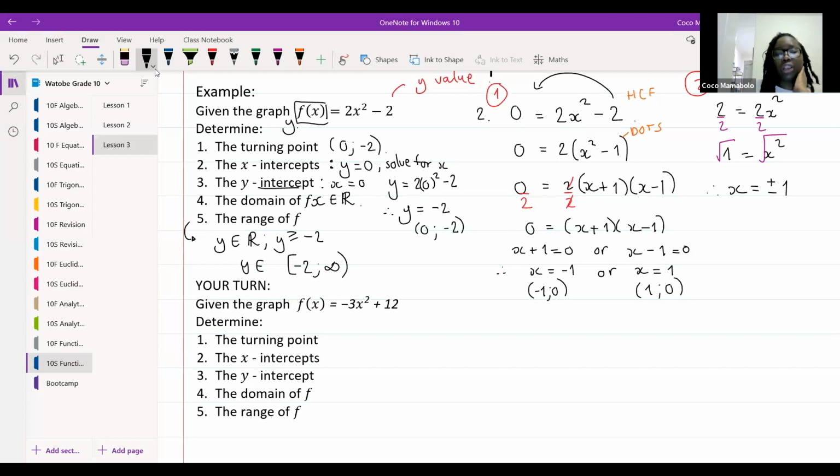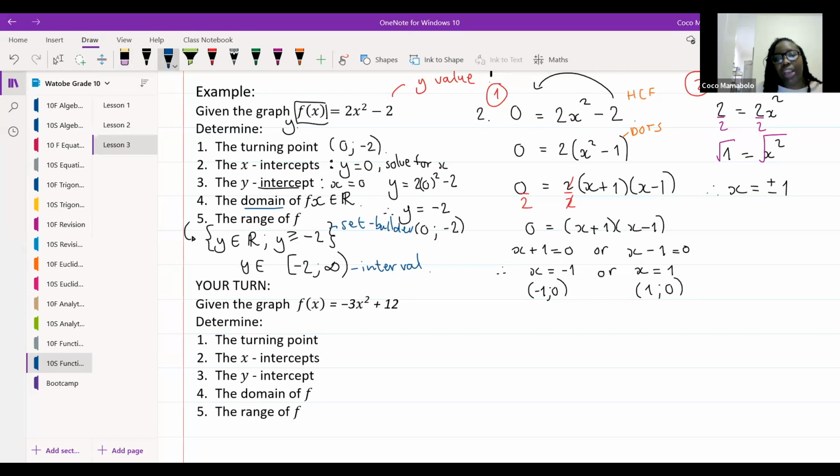No. They are both 100% correct. Remember what I've done over here, we did this at the beginning of the year. This is called set builder notation. What you're doing over here is called interval notation. If you write this one in an exam, you get your mark. If you write that one in an exam, you get your mark. So ma'am, how do you know that it is excluded? Or is it the x value, and then the infinity or negative infinity is the y value? The x value is the domain.